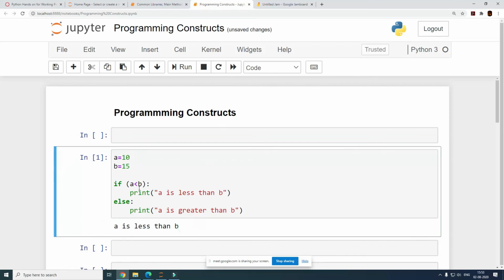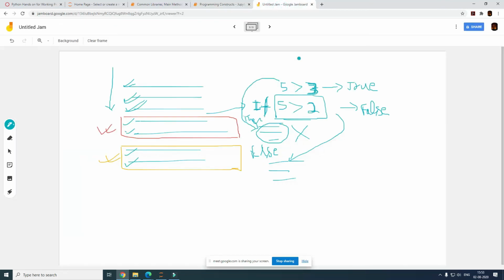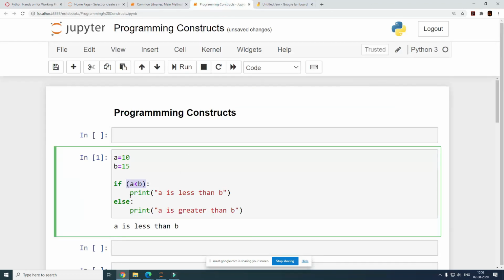What is happening? This statement is getting evaluated first. If this statement results into false, the control moves to else. If this statement results into true, then the control moves to the then block. We do not write then specifically, but this is the then block. What is the outcome of this?